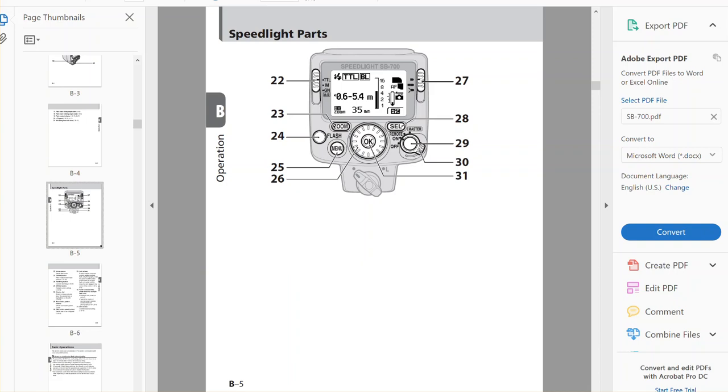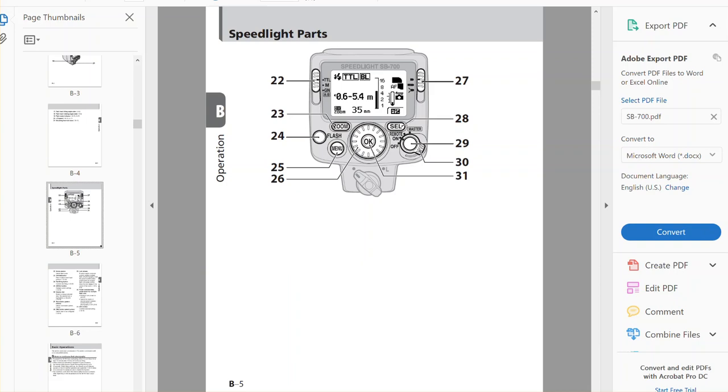Here you can go through the menu, and you have the remote mode, the master, which is also complicated to do with the other flashes, but here they make it very easy. Remember I told you about that zoom? Here you can make it very narrow or very wide.